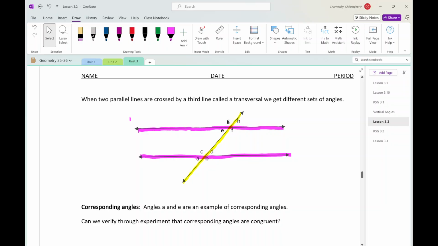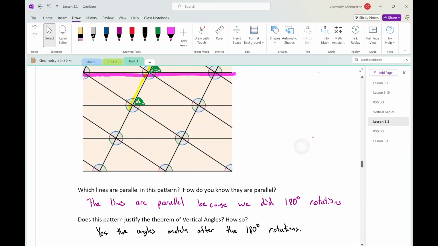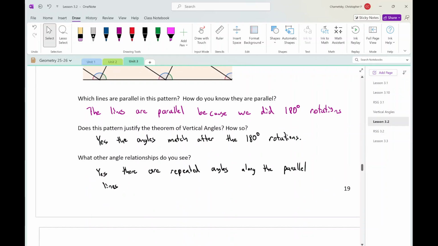And we can see the same pattern. So here's our green angles here and here. Those are repeating, and these are what we'd call corresponding angles. So for example, A and E are another pair of corresponding angles, which, if we look at the colors here, would be green as well.